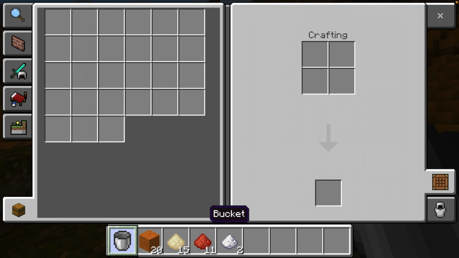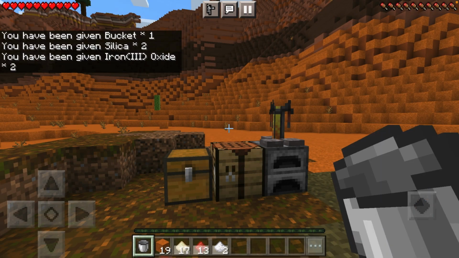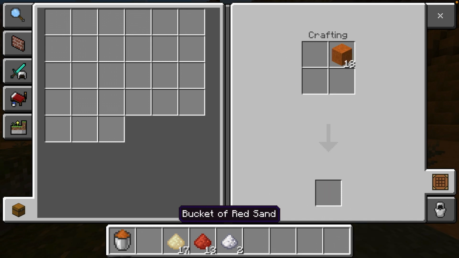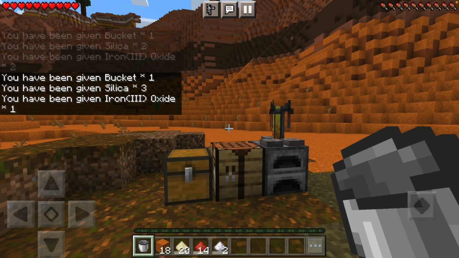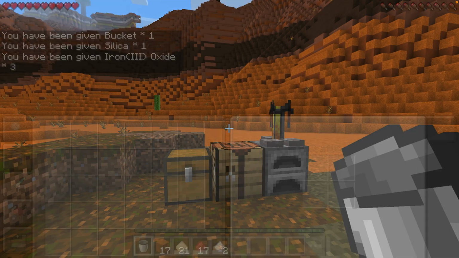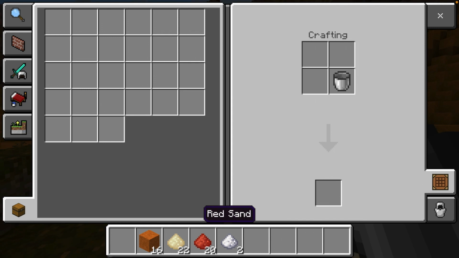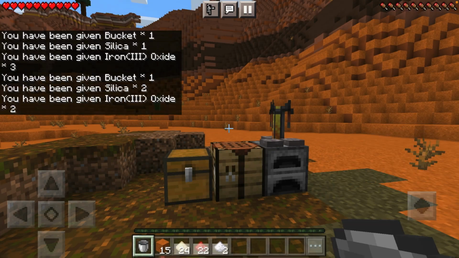Okay, so what I also did is add a small chance that you can get a thing called aluminum oxide. Now, it's a very small chance, it's basically a 1 out of 5, and for some reason I got 2 calcium oxide already. So we're just gonna continue doing this entire thing until we get the aluminum oxide.